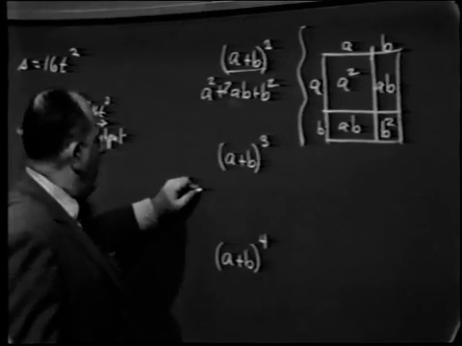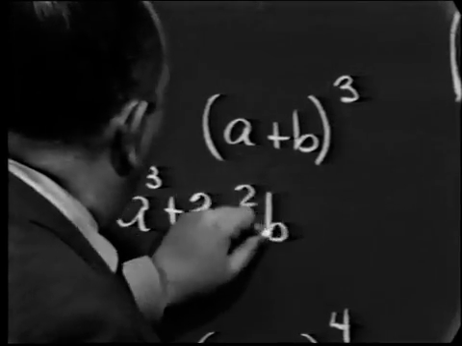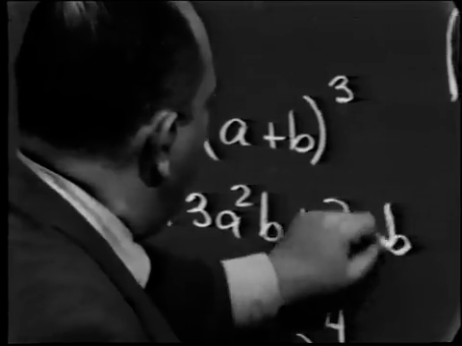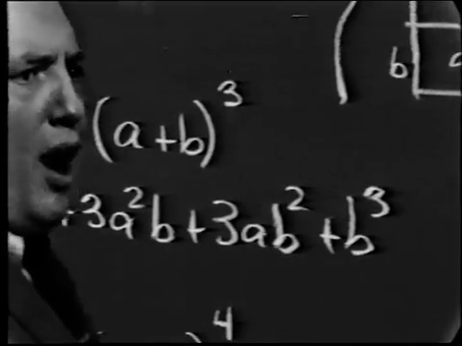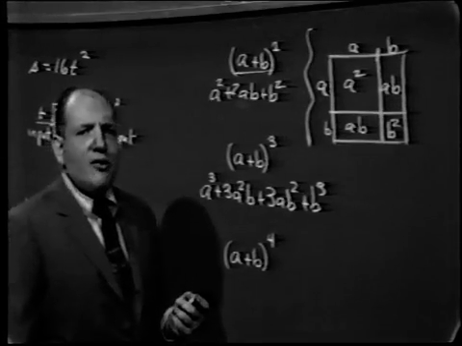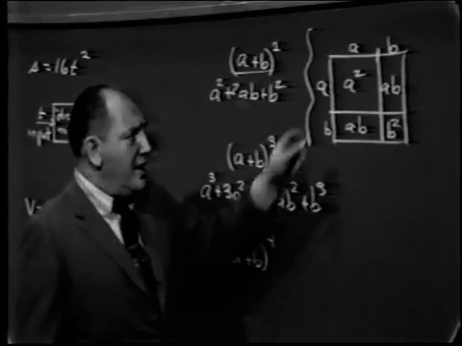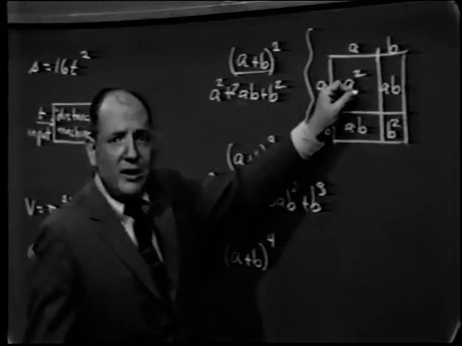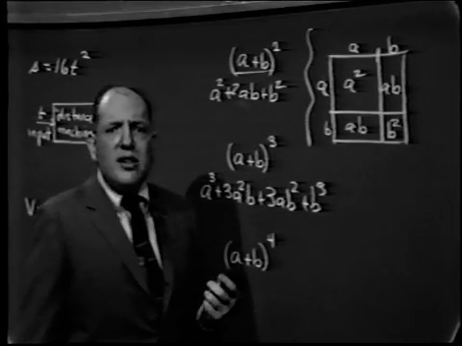Namely, it turns out that (a + b)³ is a³ + 3a²b + 3ab² + b³. And again, if we wanted to, and we won't take the time here, we could now draw a cube whose side is a + b. Namely, we could take the same diagram that we had before and now make a 3rd dimension to it. And if you did that, you would see what?